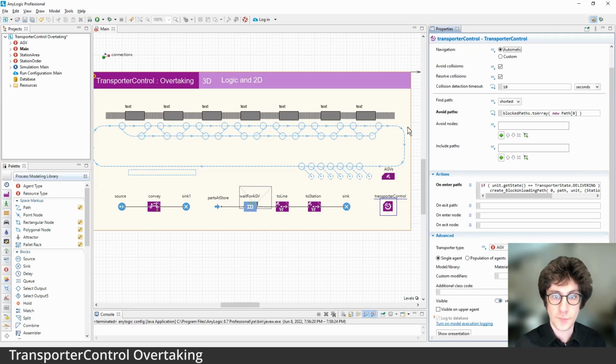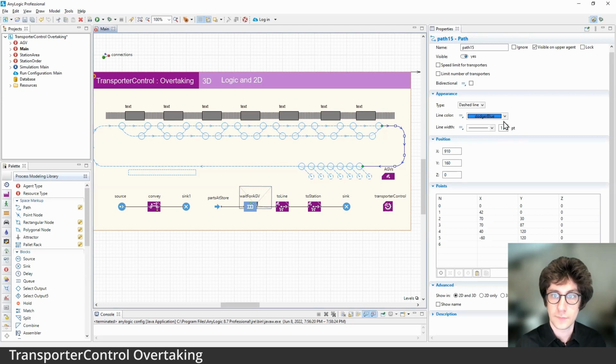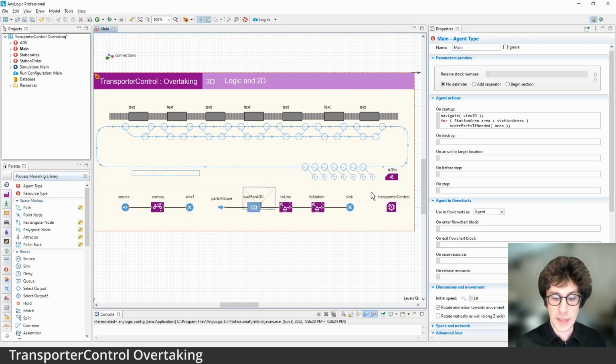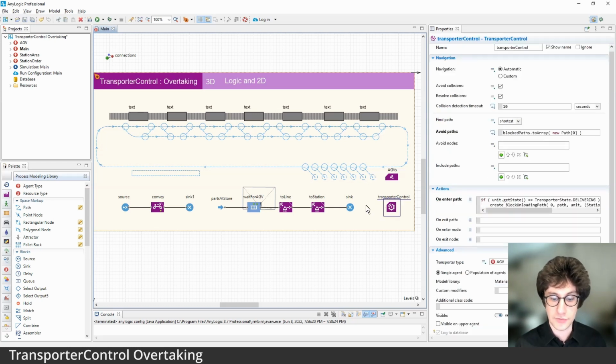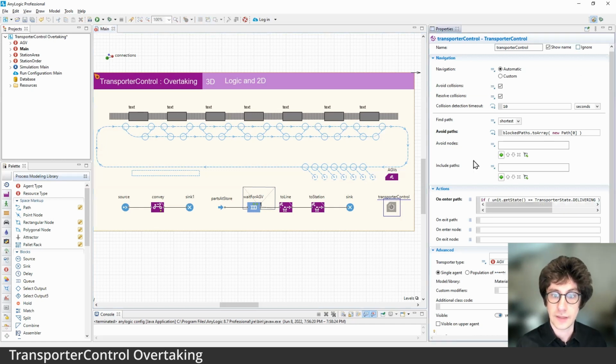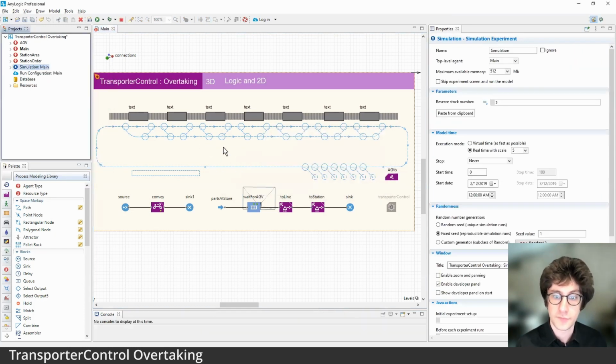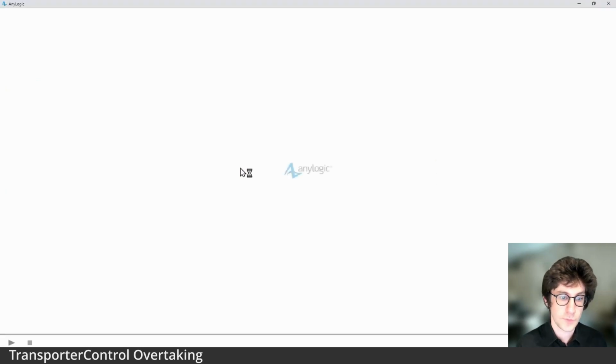There are also some controls designated to certain space markups, like designating the speed limit or limiting the number of transporters. That isn't in this model, but you can see that in other example models. Since the transporter control block is used to customize the route planning and not the actual underlying model logic itself, we can ignore it completely, which will disable all of the customization we've added, so that we can run the model to see how it performs without it.